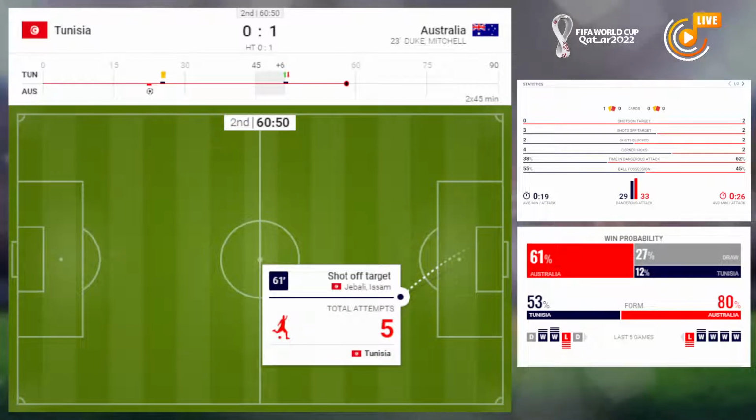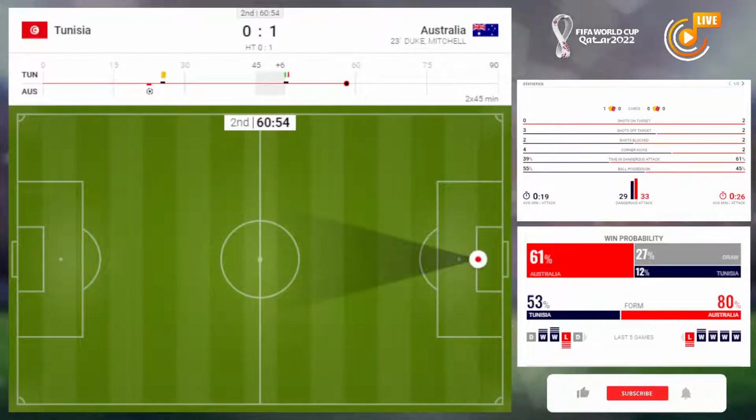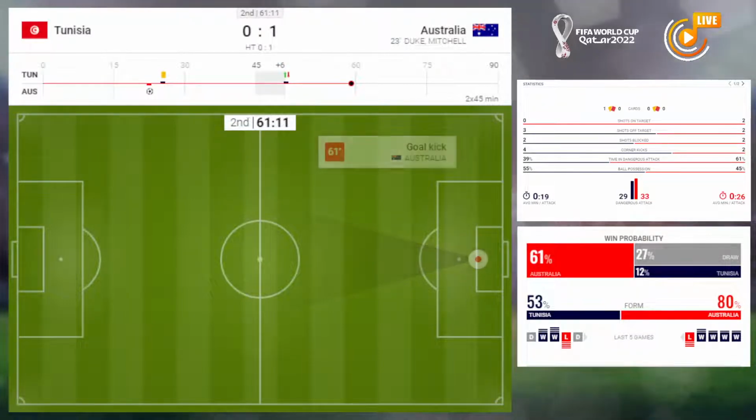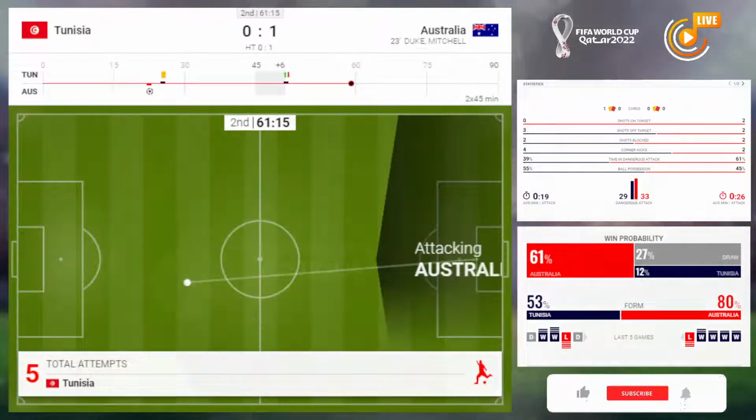Now Sassi, 25 yards out, he's going to have a shot. But in the end, it goes well wide. It draws looks of concern from the Tunisian fans behind that goal away to our right. Yeah, their shooting from distance has been disappointing, hasn't it? Tunisia had that one in the first half from Drager, which was always rising. That one was dreadful as well. Well, that was genuinely nearer the corner flag than it was the goal.